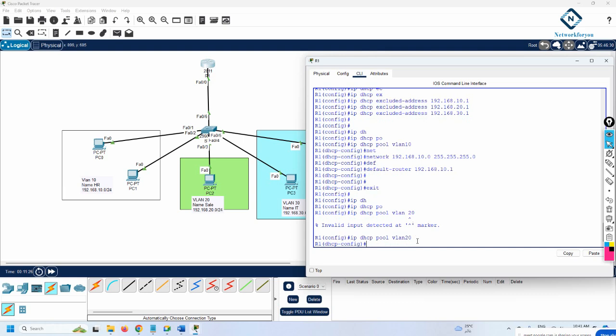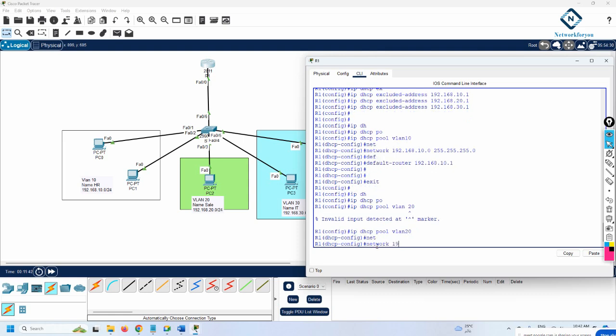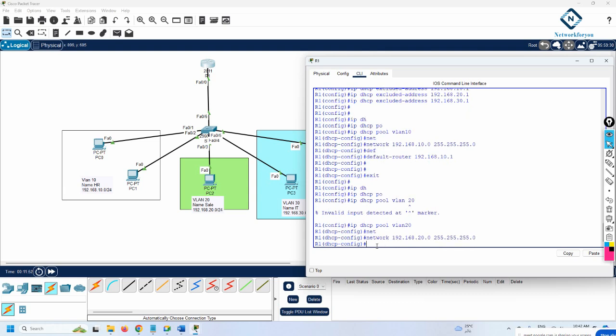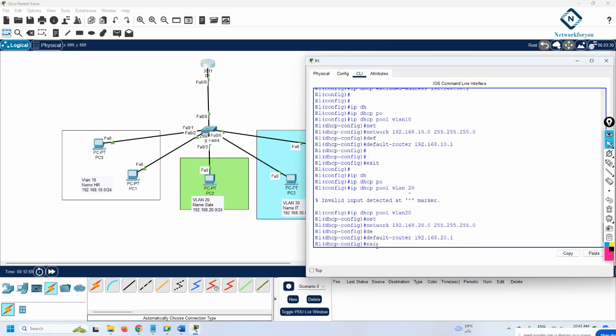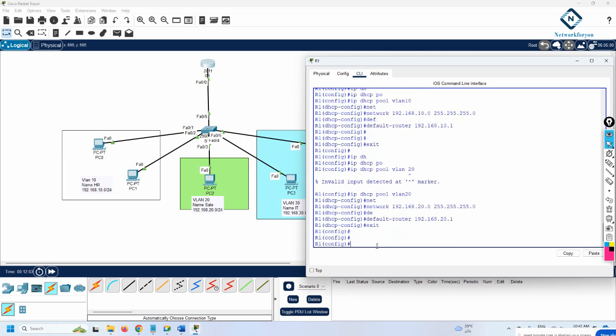So if you see here, when I write all this, it changes. Before you had only config, now DHCP config. So I am inside the DHCP config in this pool. Now whatever I do will go in this pool. So what do I need to write? We need to write network, and define what network, what IP they should give. So they should give 192.168.20.something, and after that the subnet mask. What subnet mask? This subnet mask. And we need to write default router and give the IP address. This IP should be the gateway for all. So 20.1 as we planned for the gateway. So VLAN 20 is also finished.